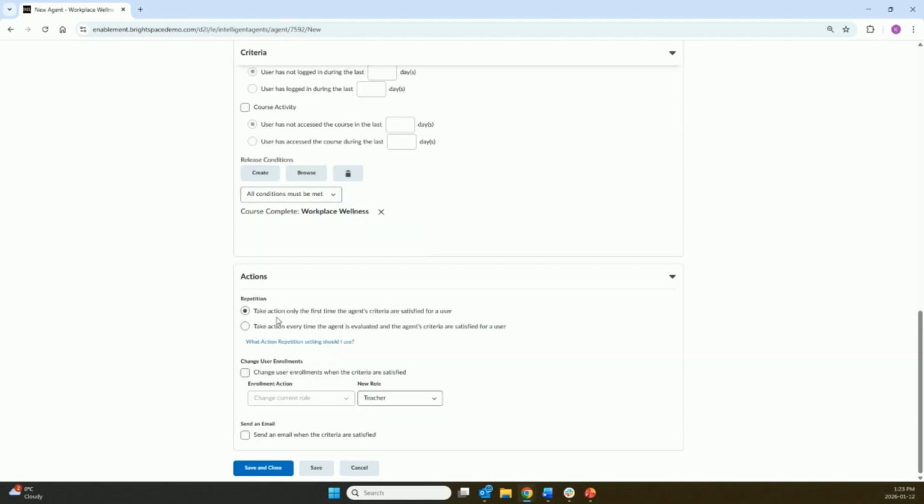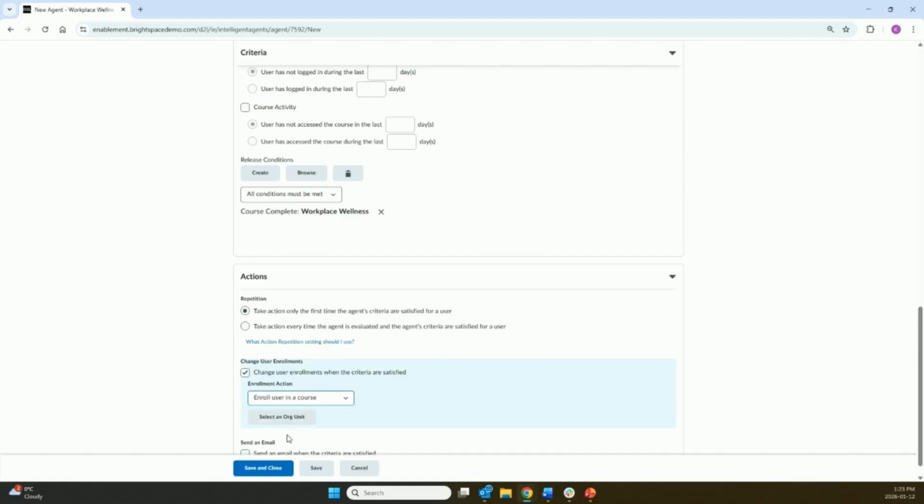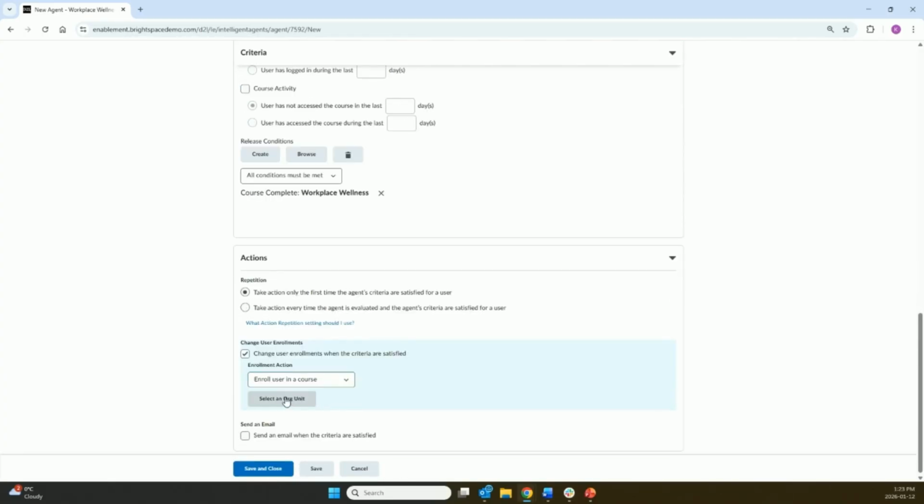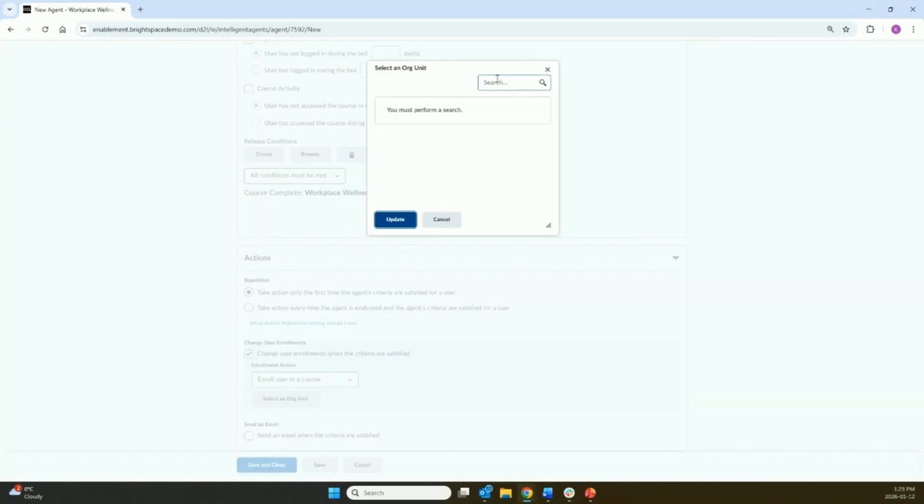So once that is, I'm going to say that the agent needs to take action only on the first time that the criteria is satisfied, and I would like for it to change the user enrollments. So the enrollment action is going to be enroll user in a course, and I would like for them to be enrolled in this course in particular.